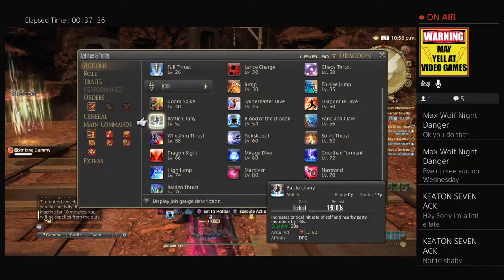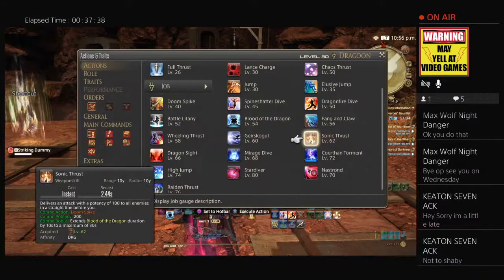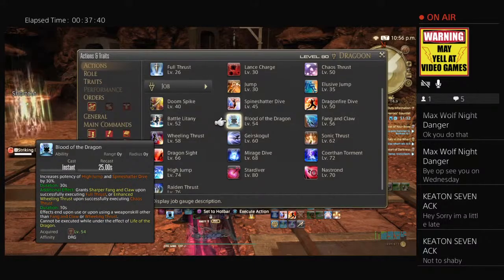And then you have Blood of the Dragon, which is the main focal point of your Dragoon. A Dragon Gauge buff that can be extended indefinitely. It does increase the potency of Jump and High Jump and Spine Shattered Dive. It has a base duration of 30 seconds and an identical recast timer.